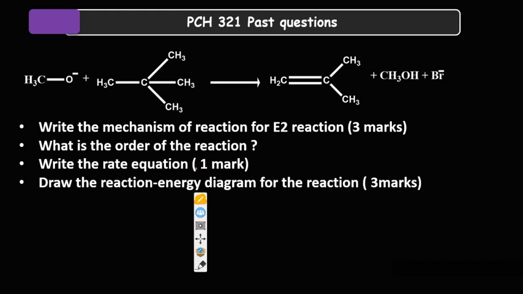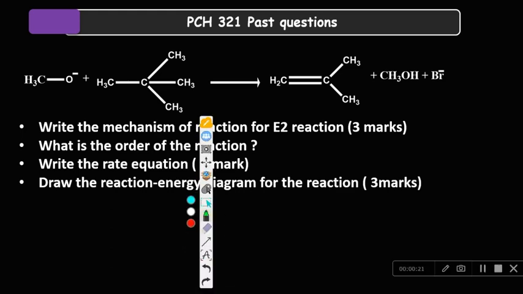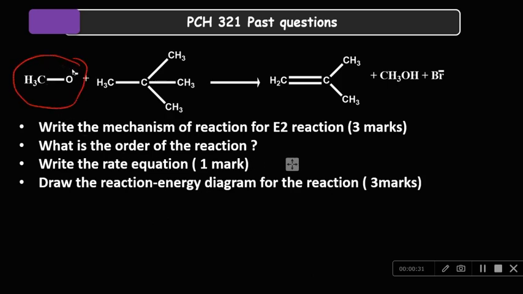So this is an elimination reaction. And you know why we call it E2 reaction? Because you must be able at all times to identify the kind of reaction, because sometimes it may not be given to you. Whenever you have a strong base, like the ones that have negative charges, they are strong bases. There is a very high tendency that it will be an E2 reaction, even when the alkyl halide is a tertiary alkyl halide.